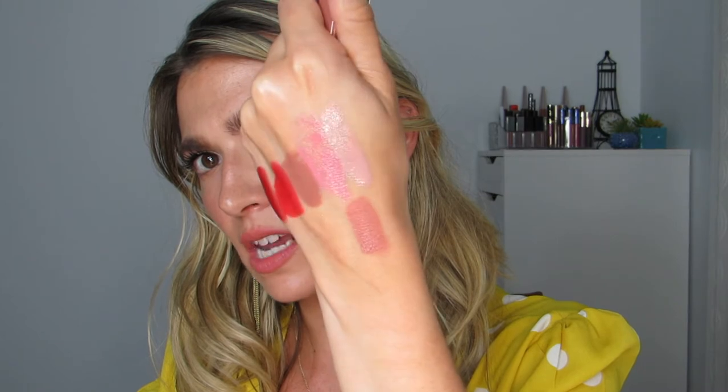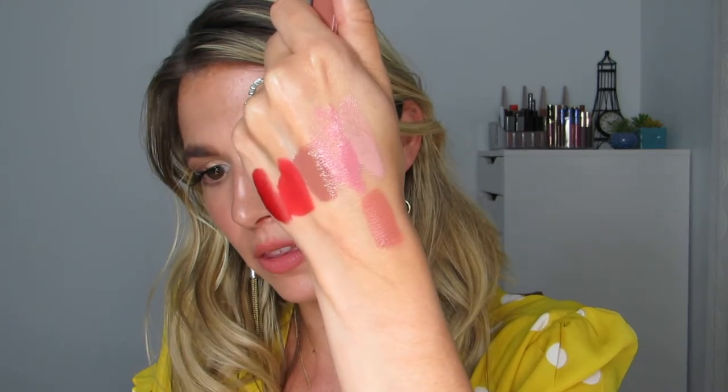But really comfortable, and if you're looking for an affordable lipstick or you just really like this color, I mean, honestly, all these products are great, and I think this video is really just about what color we like the best. That's really the question. So if you like this, then get this. I'll put the mattes down here. But yeah, that's a really pretty shade. I feel like that's a staple nude.